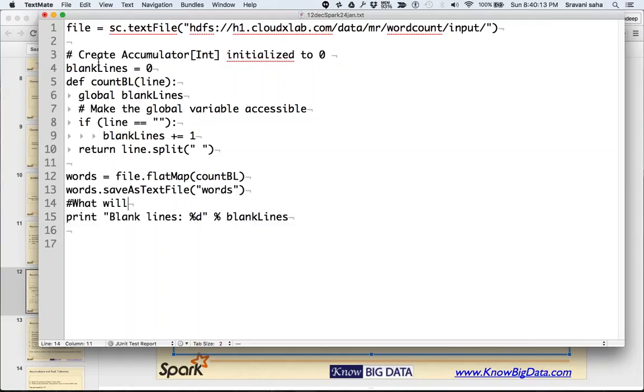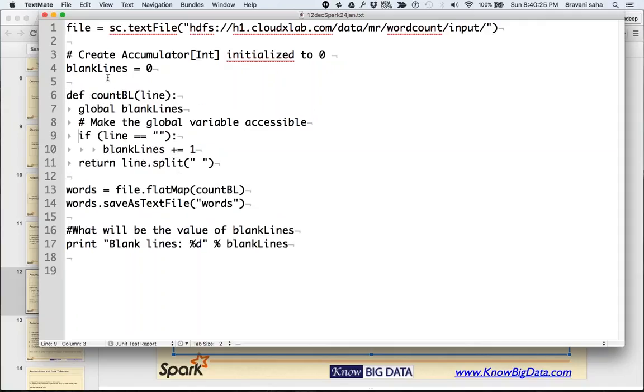What are we doing here? Every time we encounter a blank line, we are increasing blank lines by one.